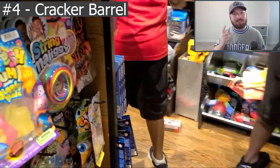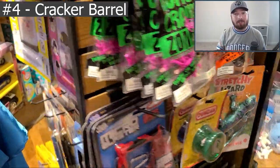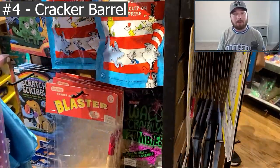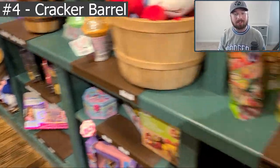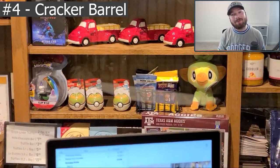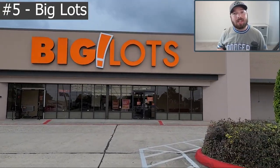If you're feeling hungry and want to get some cards at the same time, number four on this list is for you — and that is the Cracker Barrel Old Country Store. Personally I've been able to find hockey, Pokemon, and baseball there, and I've also heard from others that they were able to find Optic Football cellos, NBA Hoops cellos, and more. So if you live near one and you're hungry, make sure to drop in and see if they have any cards.